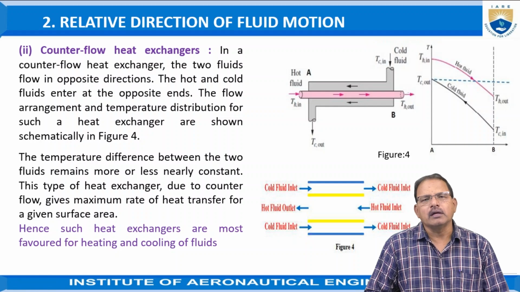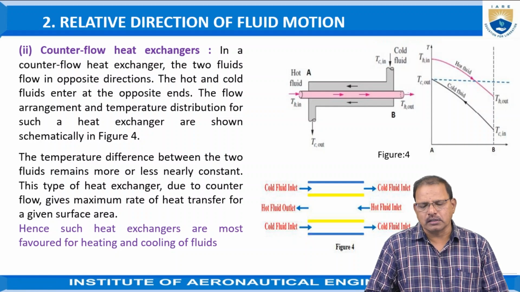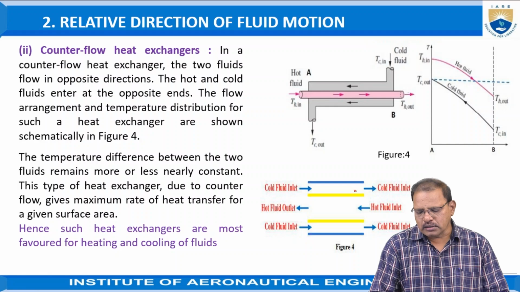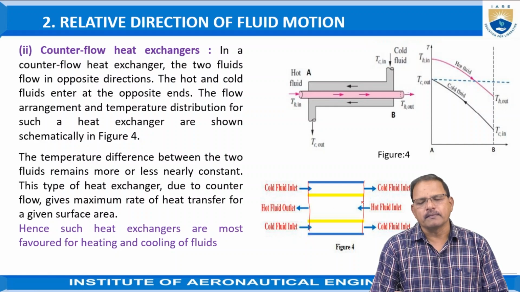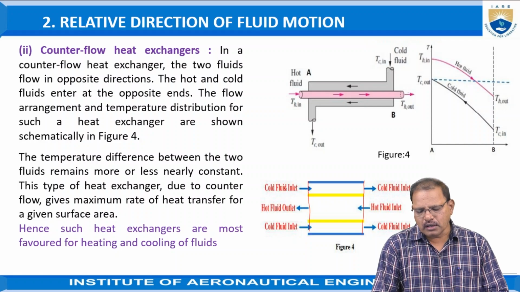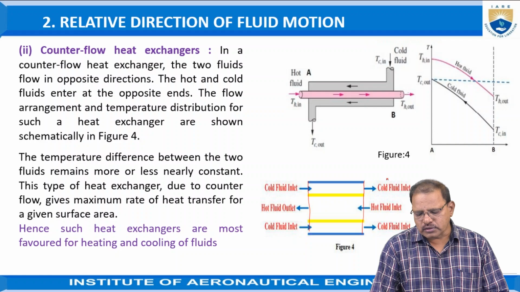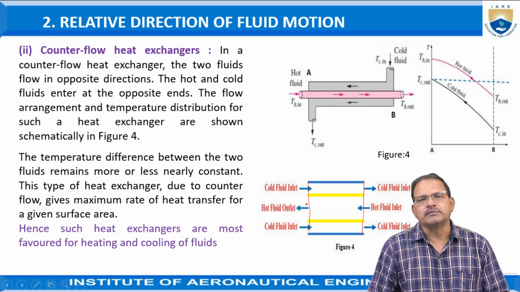Both are moving in opposite directions in a container. So, the heat energy is transferring from hot fluid to cold fluid. Assume this is the external pipe. Here cold fluid is entering from the left and leaving towards the right side, but hot fluid is entering from the right and moving towards the left side.